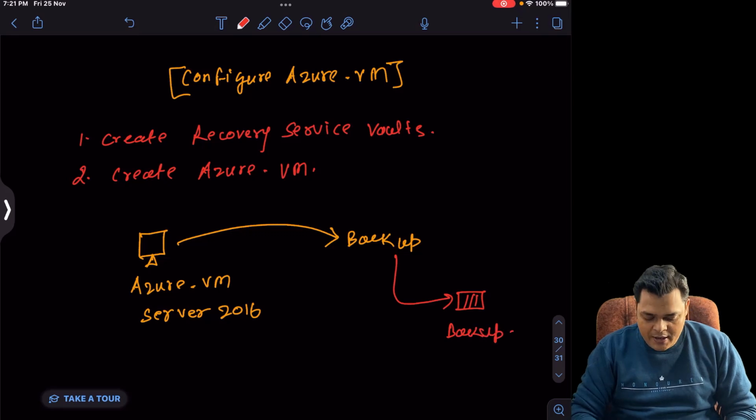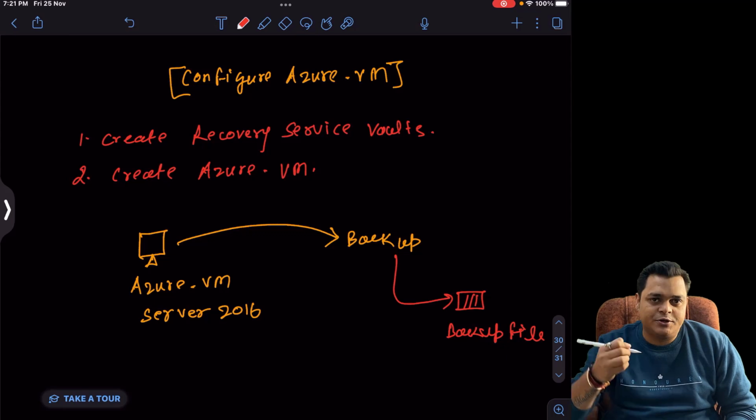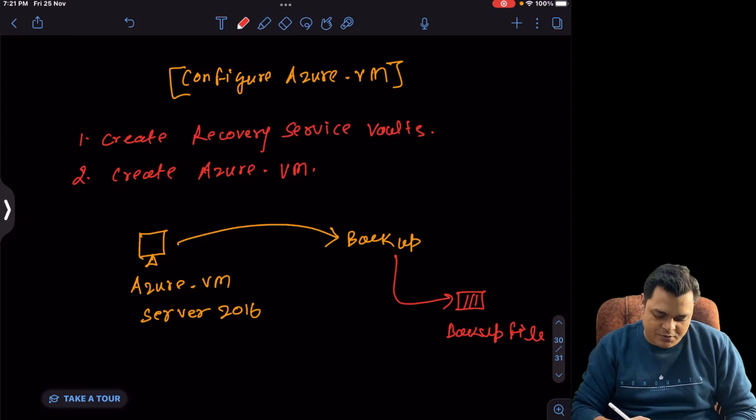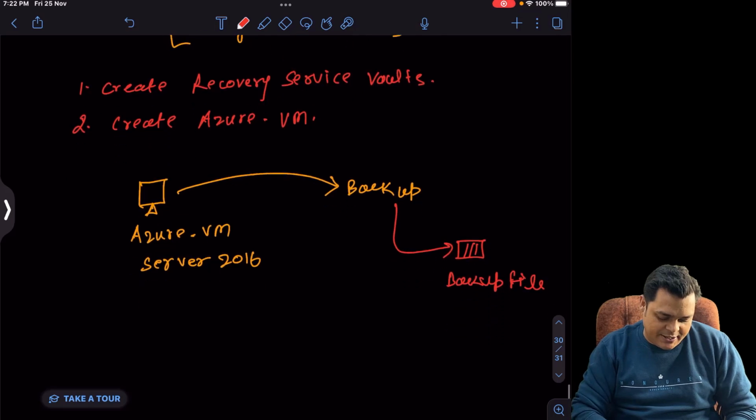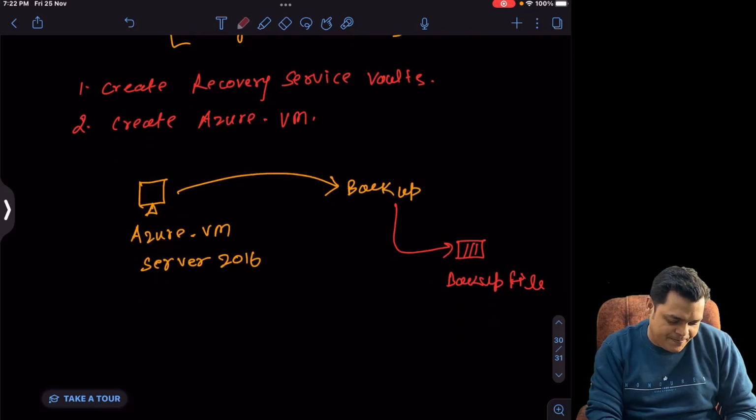One more important part: Azure will never disclose the location of the backup, right? It's a mediator. The recovery service vault can create the backup and put it into a different data center which is established by the provider in the backend. So we are unable to check where our backup files are available. So we will use it to recover the data and recover our virtual machine as well.